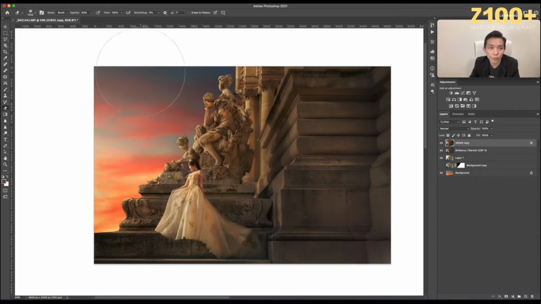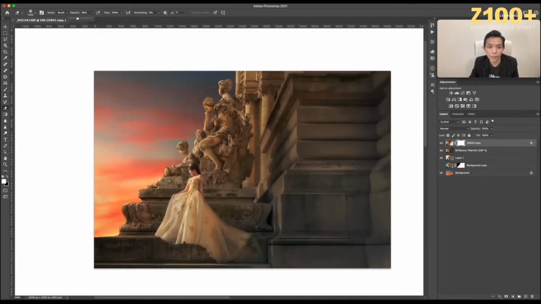Here 100% I want to remove. So make sure you have the masking here, right? So here a little bit. Oh, this is 100%. Try to make it 35%, 38% is fine. So now I make it here. And the subjects. A little bit here. It's good.